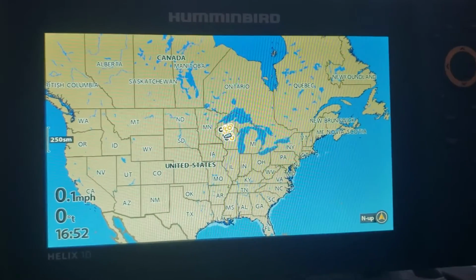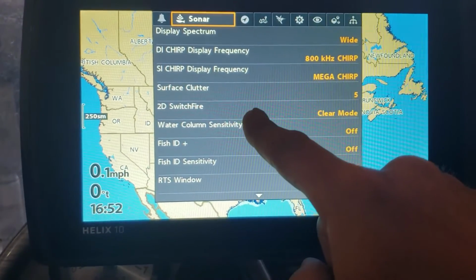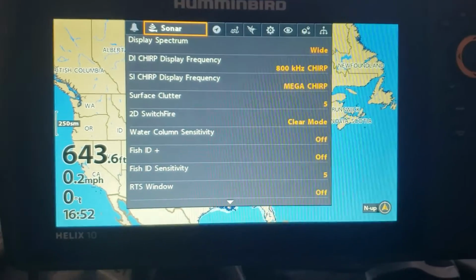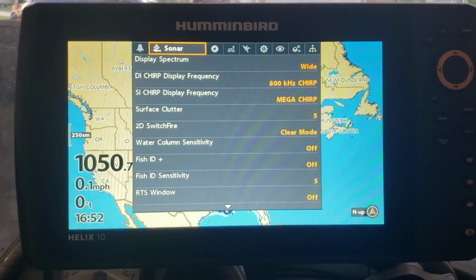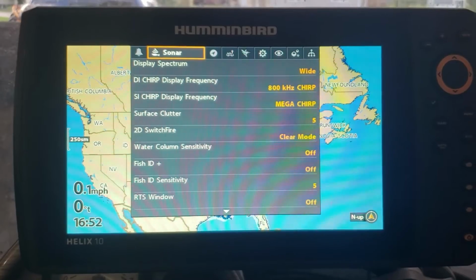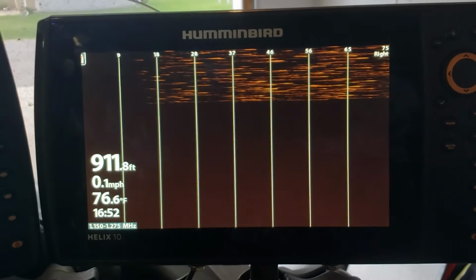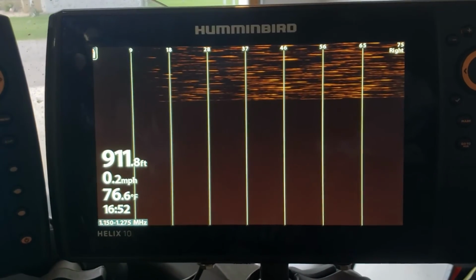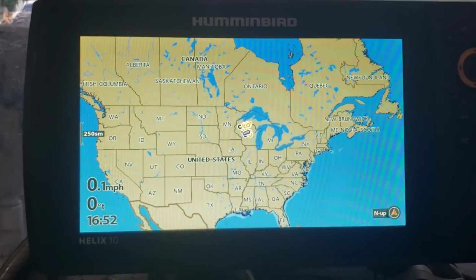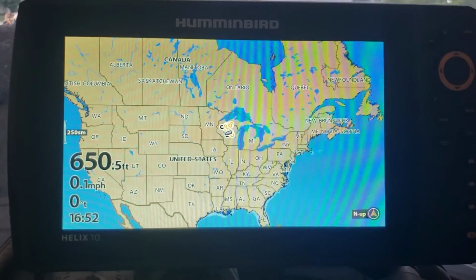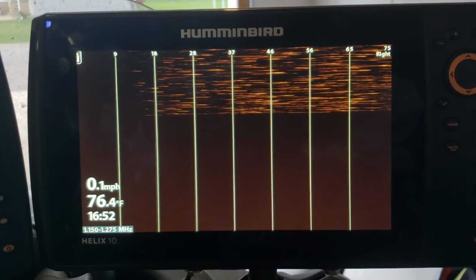Why is that? Well, if we go into the menu now, if your graphs are networked, SI background pinging is missing. So as soon as you network your graphs, you lose the ability to turn off SI background pinging. And the reason that Humminbird did that is so that other graphs that are using SI data from that main graph will continue to be able to get that, right? Otherwise, if you weren't looking at SI data on the main graph that had the transducers connected and you had SI background pinging turned off, when you came over to side imaging over here, there would be nothing there, right?